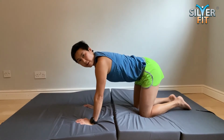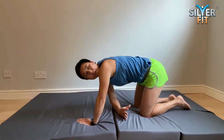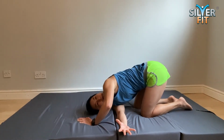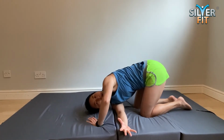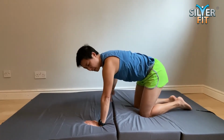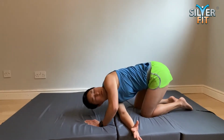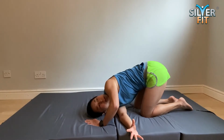Tuck and tilt the tailbone until your back is flat. Thread the arm through, looking at the ceiling, keep your eyes up there. Breathe through it, push down, and bring the hands back here. Level out, same again. Start looking up first, threading your arms through. Drop the head, nice and slowly, breathe.